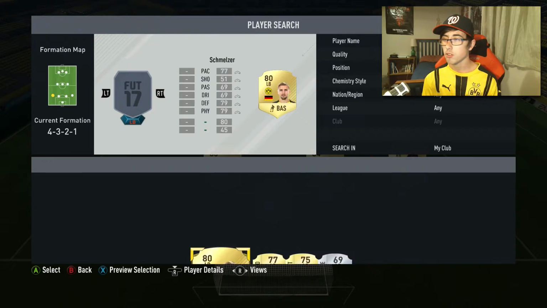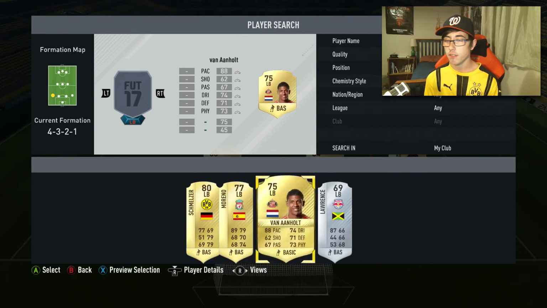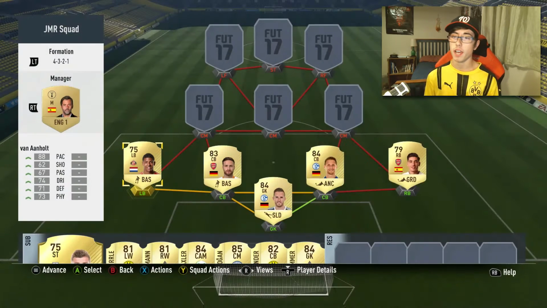Moving on to our left back, we have got the man, the myth, the legend, Patrick van Aanholt from Sunderland. He's going to link up with Mustafi. I don't have a chem style on him as of yet. Basically, Van Aanholt, I'm using him for his pace. His defending and physical is absolutely abysmal, but in order to fulfill that 7-nation requirement, we are going to have him in there, because if I use Moreno, then I have to change out Bellerin. If I use Leighton Baines, that would screw up other players in the team, and this is just the best option. So for now, it's going to be Patrick van Aanholt.